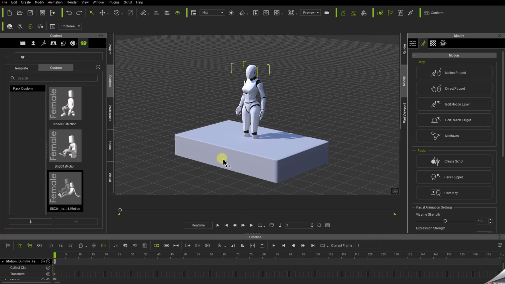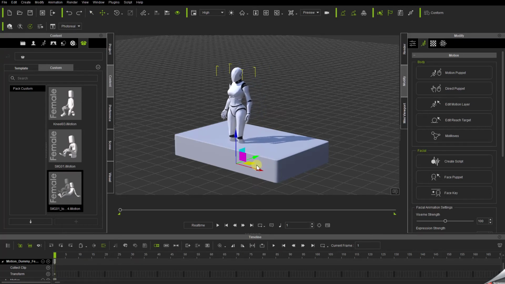So in this scene, I've added a block to the scene and shaped it as a bed. And I've added a character to my scene that I'm going to use to generate my animation. I know that as the character sits back on the bed, they're going to be a little further back. So what I'm going to do is move them forward a bit, so they'll be kind of towards this forward edge of the bed.